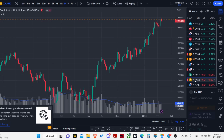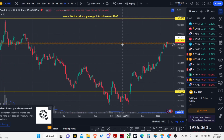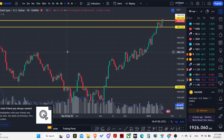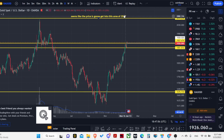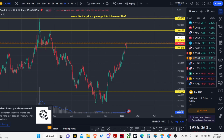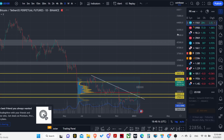And gold again, looking more upside, potentially speaking. It has kind of reached a resistance too. But gold is still trading, because the area the gold is looking at right now is to take out this liquidity. It seems like it's getting into this area, because the trend is tremendously strong. At least they want to take out this resistance, because they have a bunch of resting liquidity of shorts. The shorts are still in those positions as resting liquidity. So that's it. And any other asset classes which you would like to get an update on?